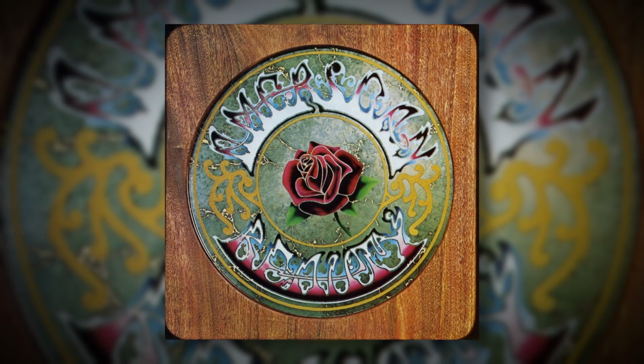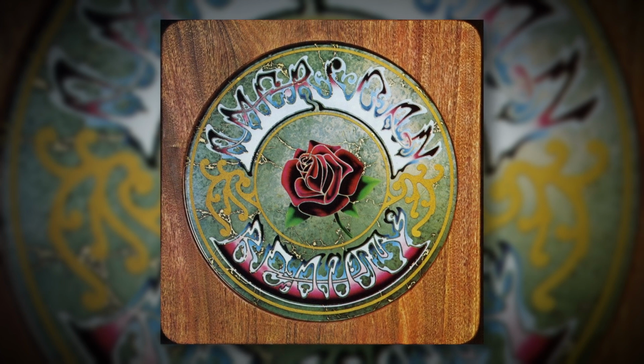But we're going to start off with the Grateful Dead. I'm going to start off with some American Beauty, and I'm going to listen to Box of Rain, and I want to hear the deep bass that these things can deliver if it's there. There is some good sub bass right off the bat. Ooh. Oh, these are a really nice first impression.